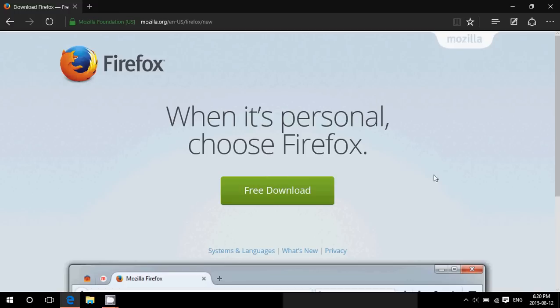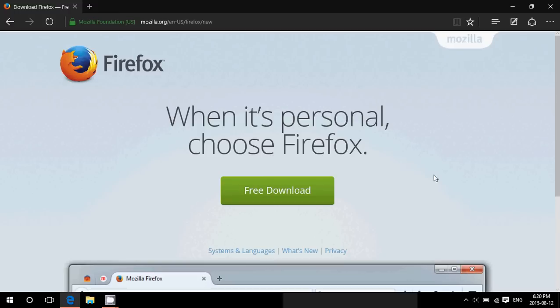Now, Mozilla really took it hard when Windows 10 was released, because it noticed that Microsoft just pushed the Microsoft Edge browser and did not leave any space for anybody else. And they were a little mad, but they were still working on a version of Firefox that would be released for Windows 10, and it arrived today on August the 12th.